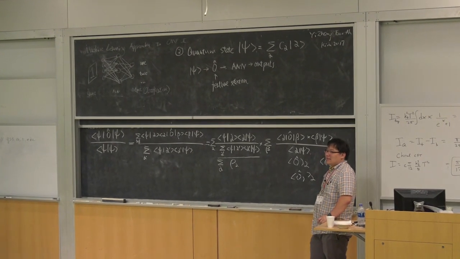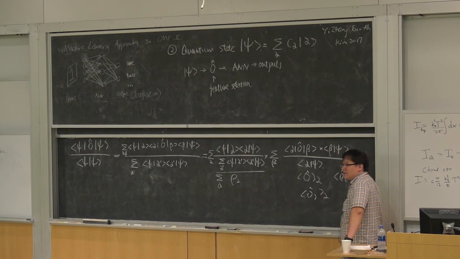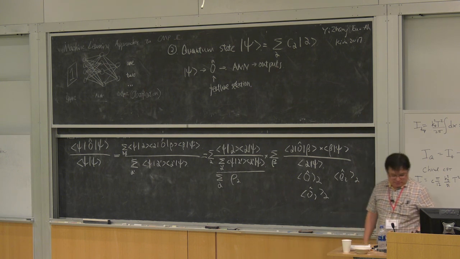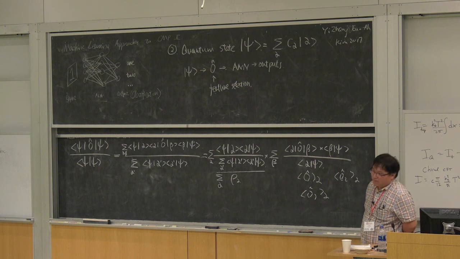Because in the classical case, the thing that determines the phase was that image itself. But in this case, what determines the phase is not the value of the wave function. Phase is very important. So what is the characteristic aspect of the phase? If you have an order parameter, you give the order parameter configuration, and that's a done deal. But we are looking at a problem where there is no order parameter. This is a topological transition where there is no order parameter. Or if you look at some out-of-equilibrium phases where there is no order parameter, that's when this kind of new feature selection is relevant.